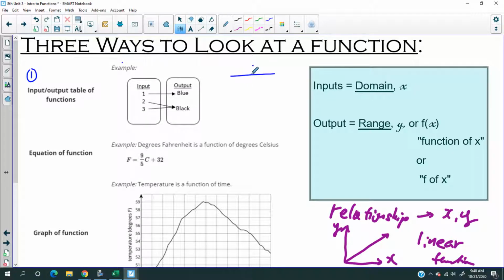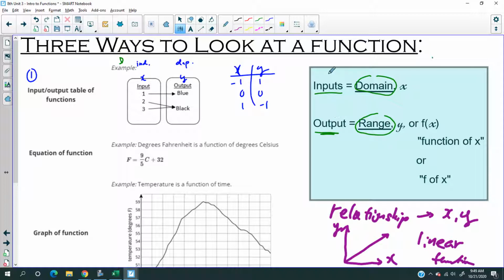With the exception that whereas in the past you would have a table of values like this, X and Y, we're just using different letters or words. Input is represented by the letter X, output is represented by the letter Y. If you look at it scientifically, the X is the independent variable and the Y is the dependent variable. They're all the same thing. Now, I'm going to introduce a couple more words for you here on the side. Another way to say input is the word domain. So this is the domain. And another way to say output, or the letter Y, is the range.